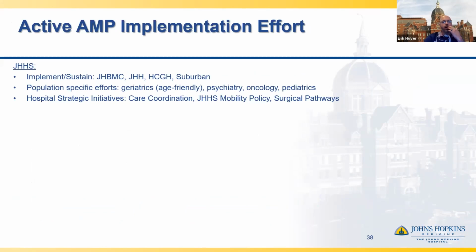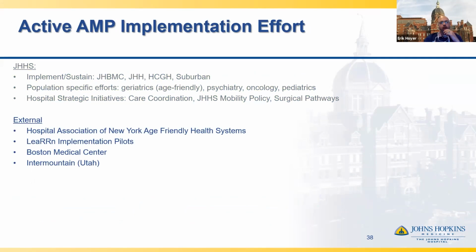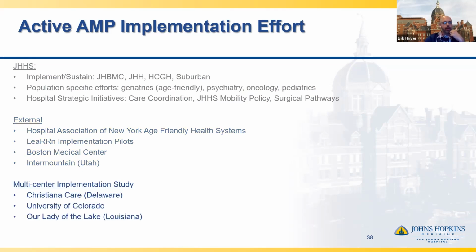And then, we continue to deploy our tools across the health system. We also are partnering with external groups. So we've been partnering, for example, with New York Age-Friendly Health Systems. You'll probably hear more about the LEARN system. We have a LEARN scholar who's right now at Hopkins looking at the relationship between cognition and some of these outcomes. We have some projects also at Intermountain and Boston Medical Center.